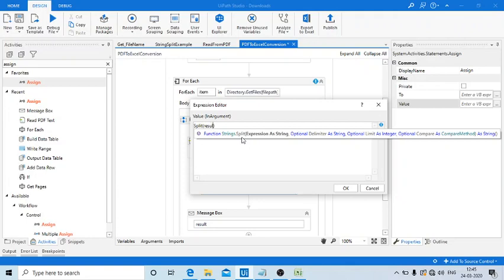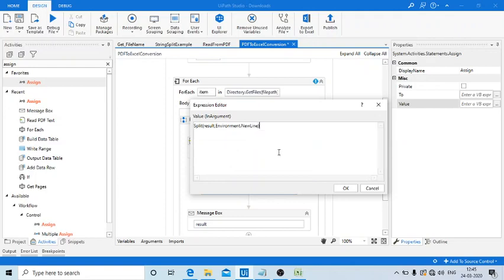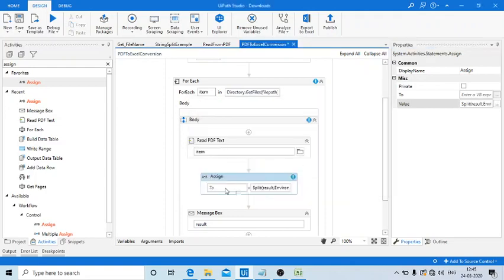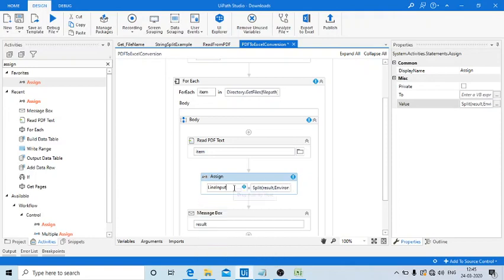I want to split result by a new line, so for that, Environment.NewLine. Let me keep this into a variable called line.